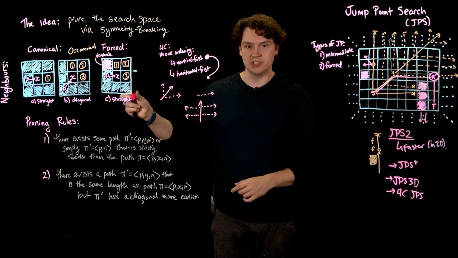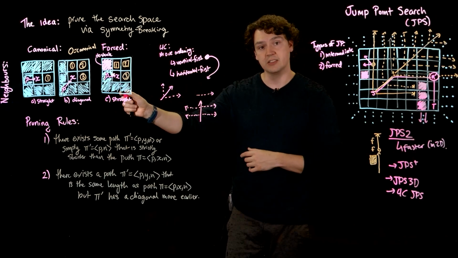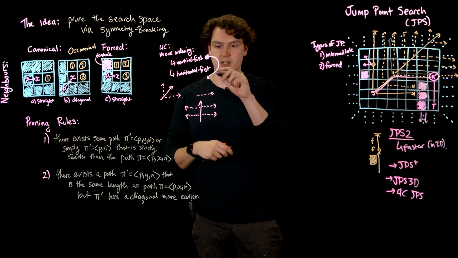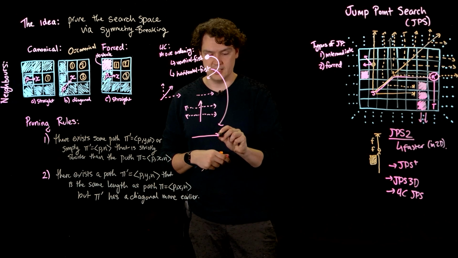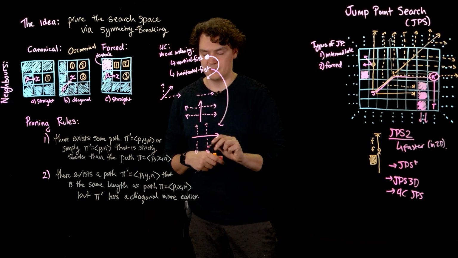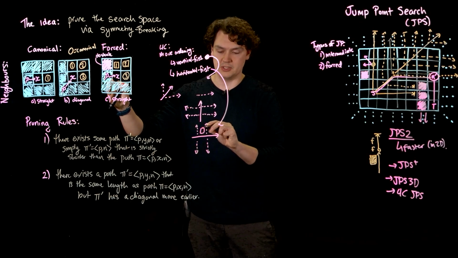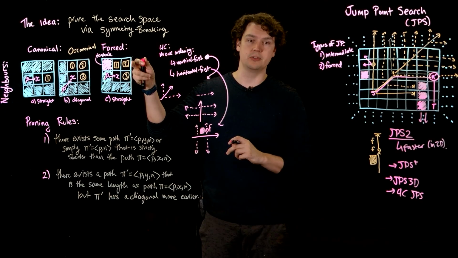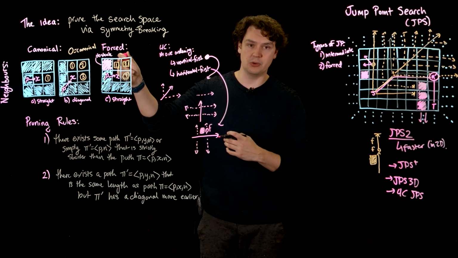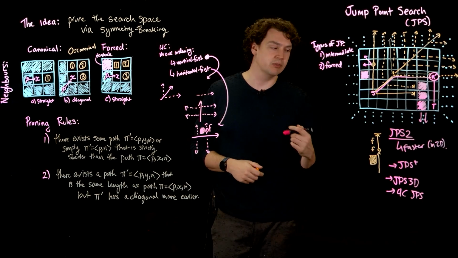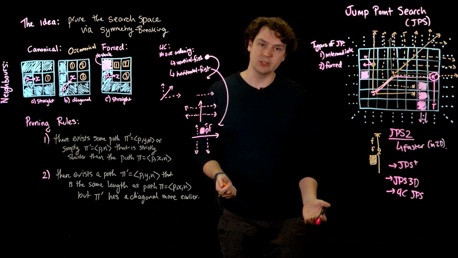But see here how this was previously just generically for straight, right? Well, this would match our horizontal first world. So in our horizontal first world, it's this, and you have to do these. So essentially, that matches this situation, right? So if there was an obstacle here, well then this node here is forced. Obviously you don't force node 2 here because you don't have diagonals. But yeah, you force this node 1. So it works the exact same, and the rules I think are quite intuitive. But yeah, so 4-connected JPS absolutely exists.